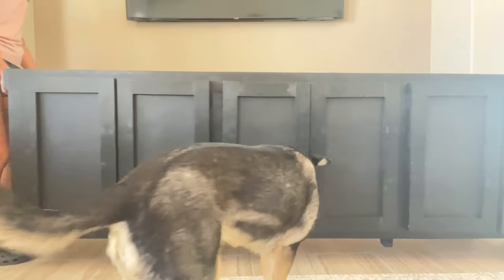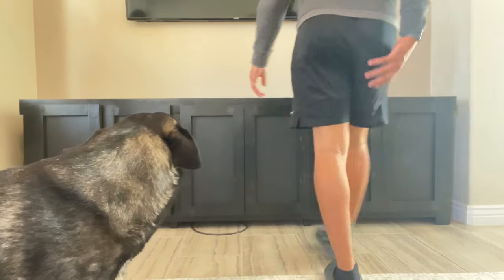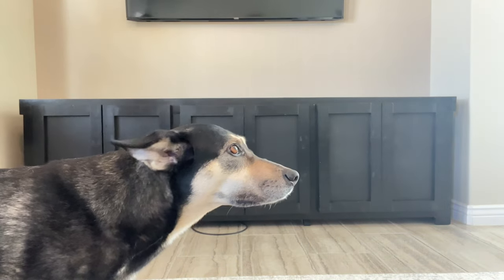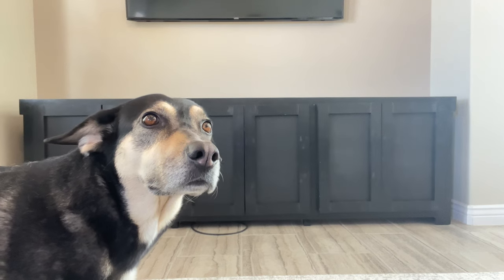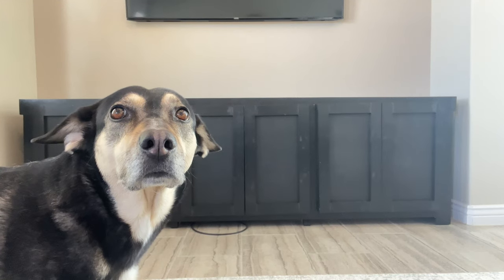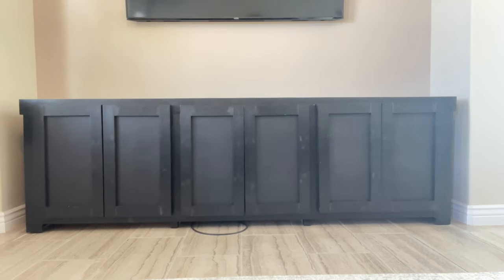This is a heavy girl. Moment of truth — yes! Look at that! I'm so happy with it. We put the entertainment center into place and I absolutely love how it looks. That's what I've been wanting for so long — for the space to just be full and look good at the same time.